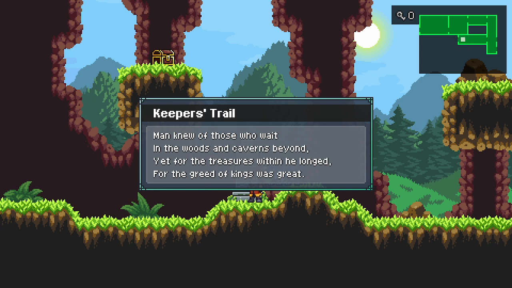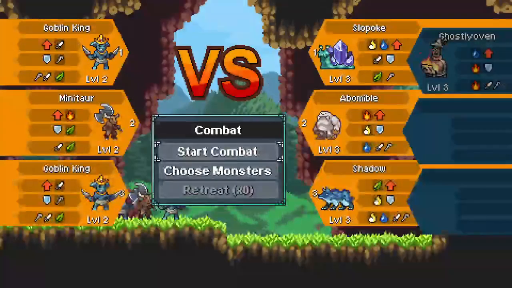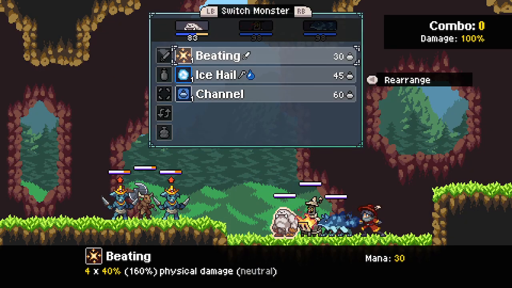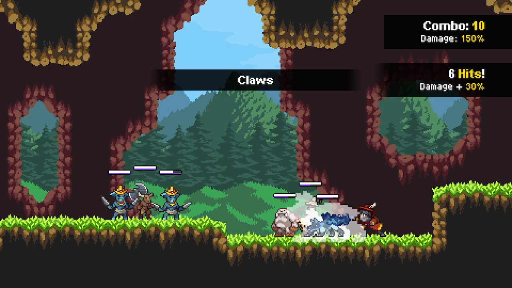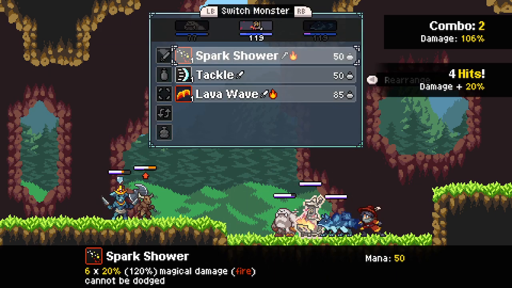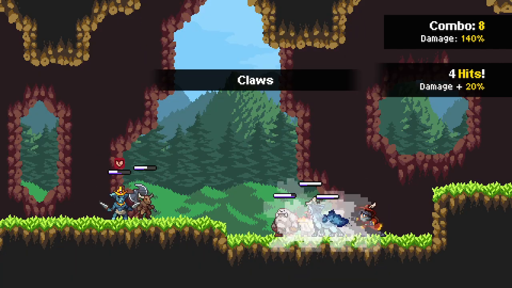Man knew of those who wait in the woods and caverns beyond for the treasures within. The goal for episode 1 is to get the old Baron and beat him. So I see here, for example, these all take a lot of damage from physical and fire. So we're going to want to put the original team in. Go.